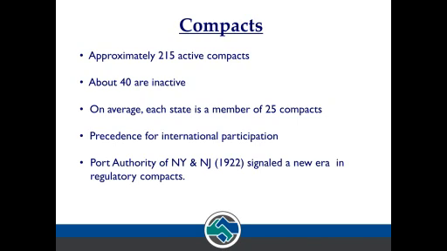One of the earliest compacts establishing an interstate administrative authority was the Port Authority of New York and New Jersey, which many of you will recognize as the entity that regulates airplanes, ferry boats, trains, buses, and any type of public conveyances between the states of New York and New Jersey, and transportation-related entities, properties, including what were formerly known as the World Trade Centers, which were under the jurisdiction of and the control of the Port Authority of New York. It has a multi-billion-dollar budget in today's world and does a vast amount of work regulating transportation in those two member states, and even has its own police force. Let's look at the next slide.